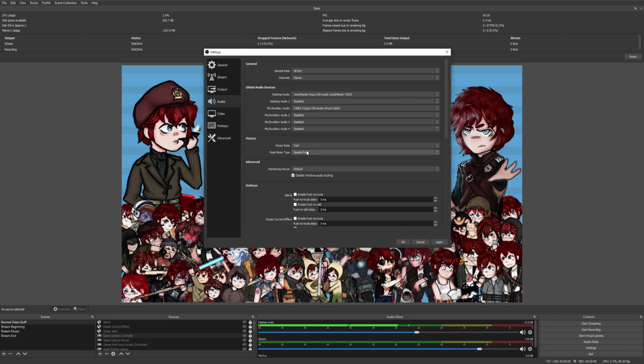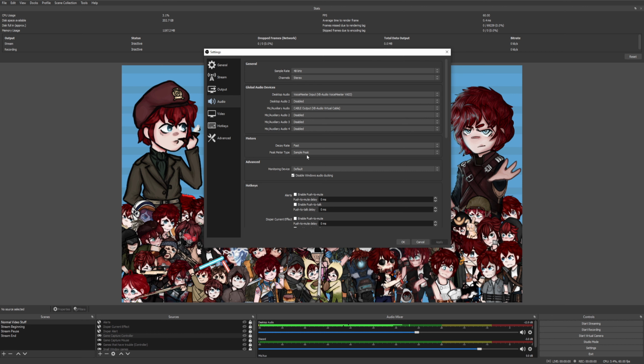No, it doesn't, because I haven't pressed apply. But yeah, if you change this to slow, it's going to be slow, as you can see. Change to fast, it's going to be fast. So I have it at fast because I like to see exactly where I am in the meter. So that's something to look at.